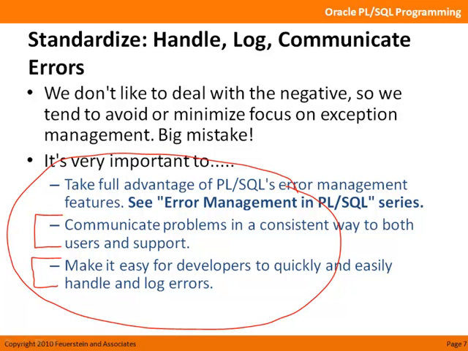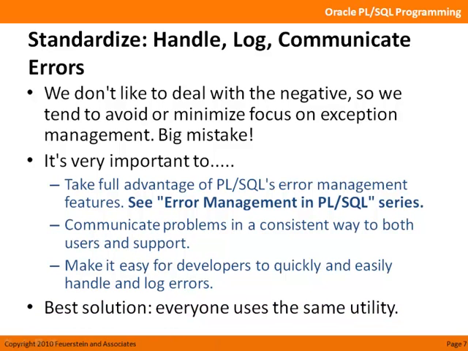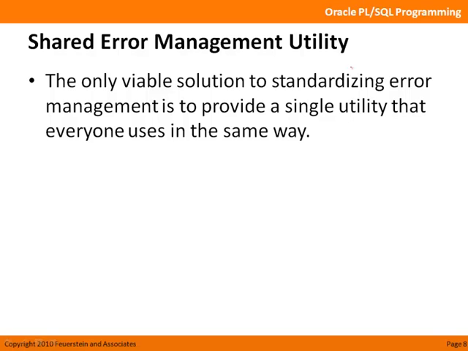If you let everybody do whatever they want to log errors, to handle errors, to communicate errors back to your users, you'll have a total mess on your hands, and it will be very difficult to identify the source of bugs and fix them, a key aspect of maintainability. Instead, what you want to do is create and have everybody use the same utility to do all these different operations. A shared error management utility. It's the only viable solution to standardizing error management.